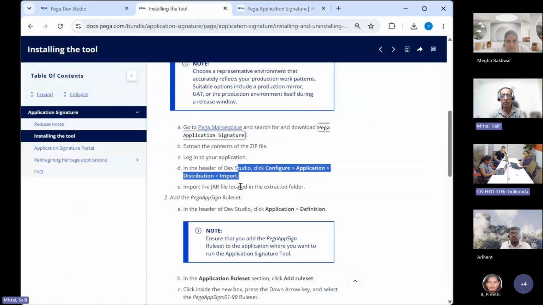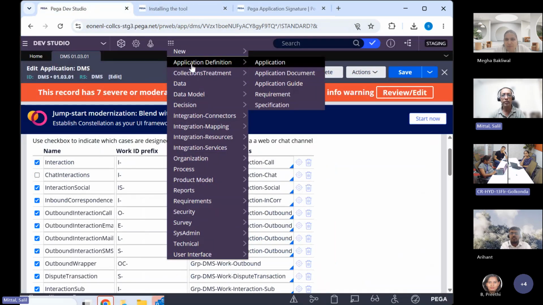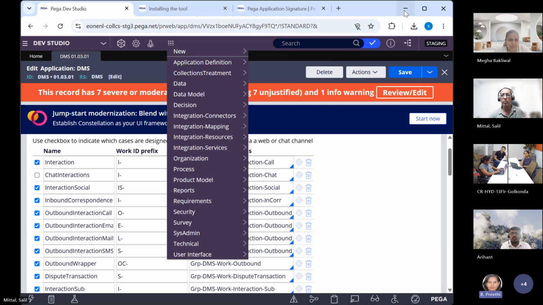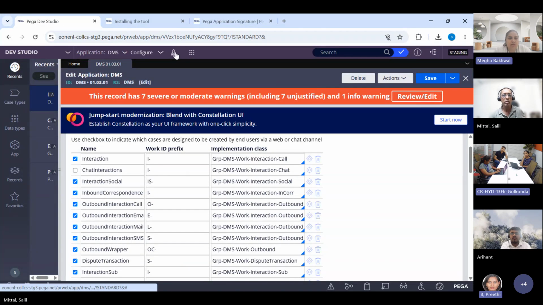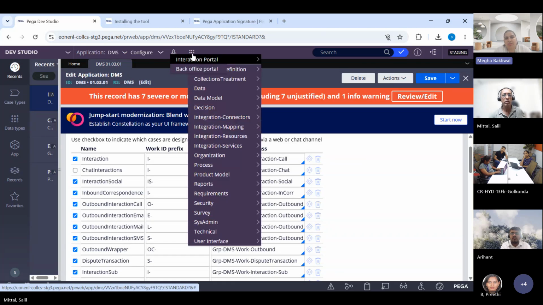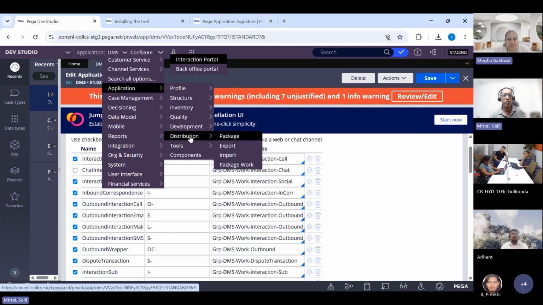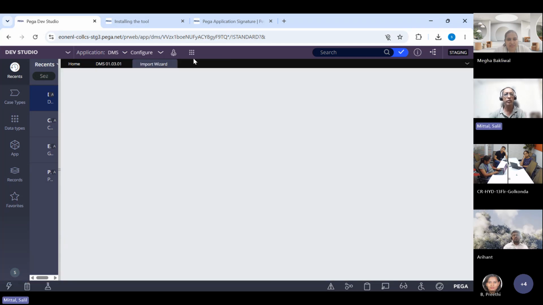Anyone who knows why I'm not getting the application distribution? It is not coming here for some reason. I think you're clicking on new. Can you go to configure, then application? Yes. Okay, thank you.